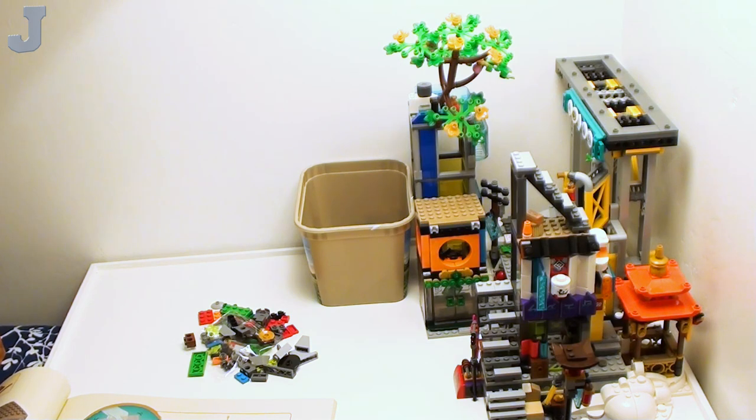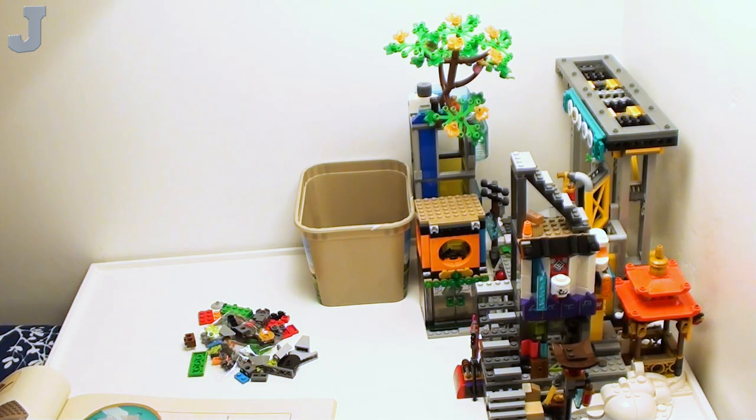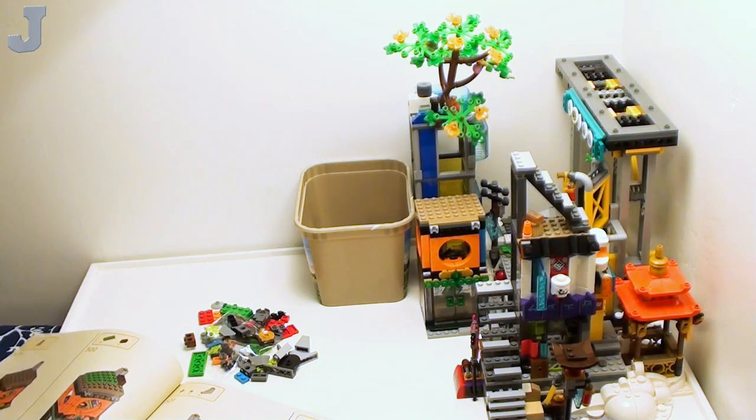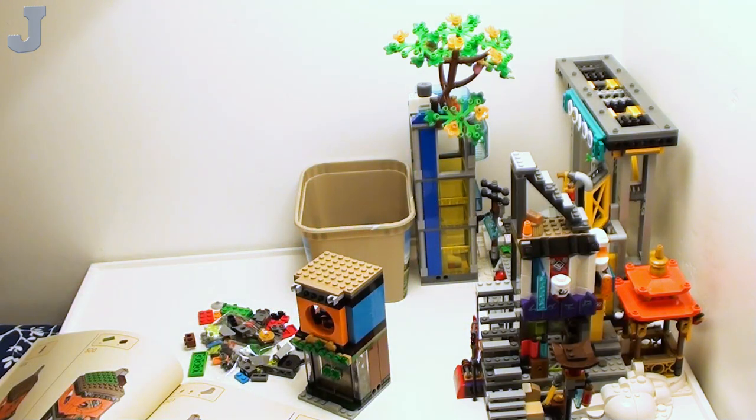So far up to bag 20, we haven't really put anything big together. It's just a lot of small stuff. And I'm starting to get bored. It's just too big of a set. You know, this is something you want to build with friends.